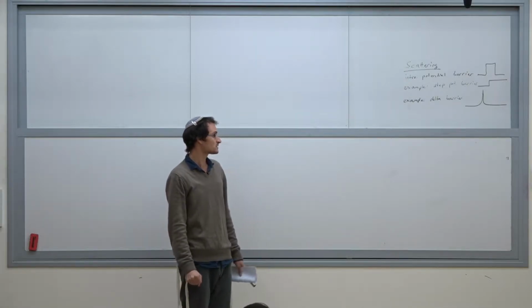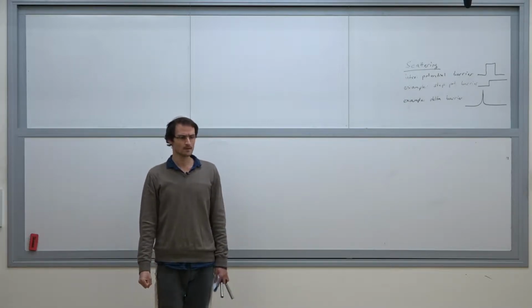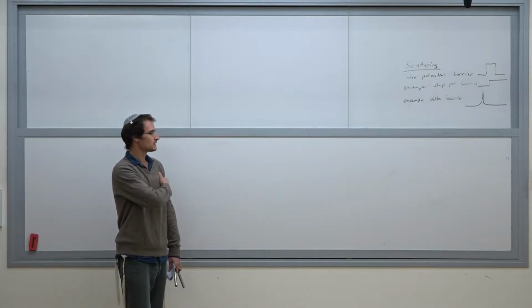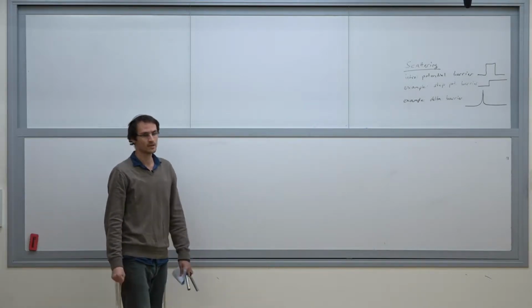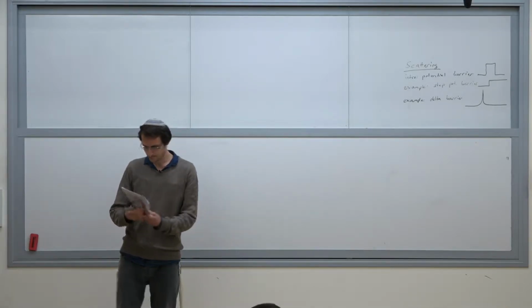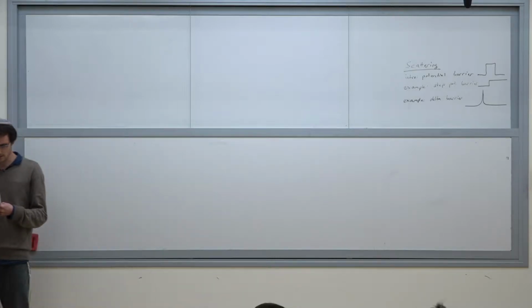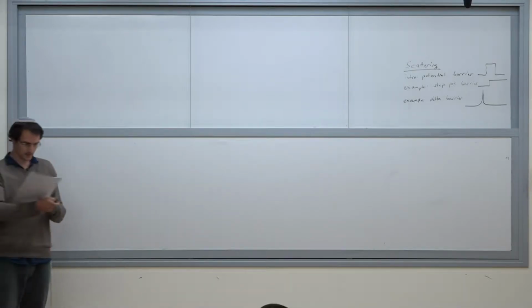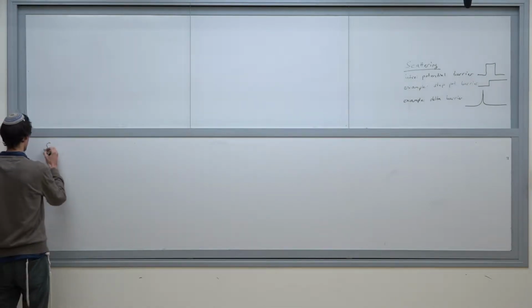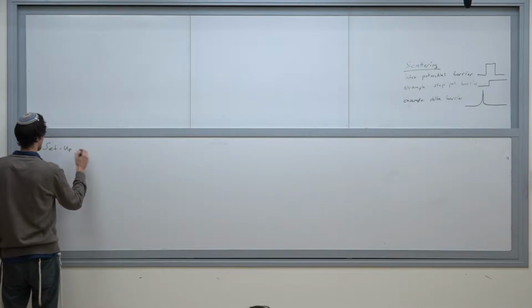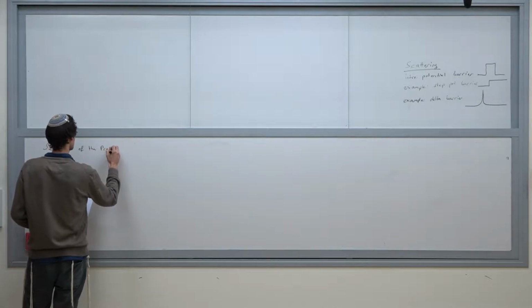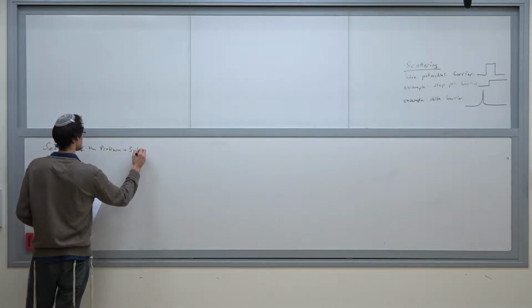One will be the step potential barrier. So there's just one change in the potential. And then a little bit more subtle example will be the delta barrier, which also has some interesting features. So let's get right into it. We'll start off with the potential barrier. Let's talk about the setup of the problem, and how to solve it.